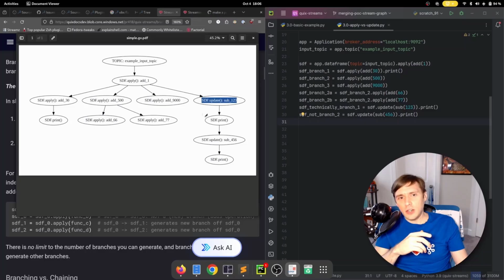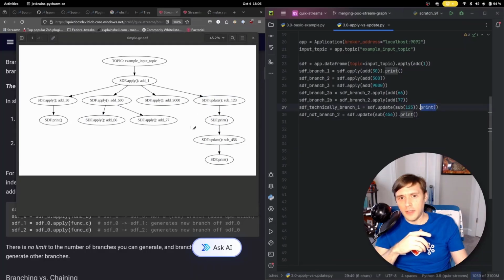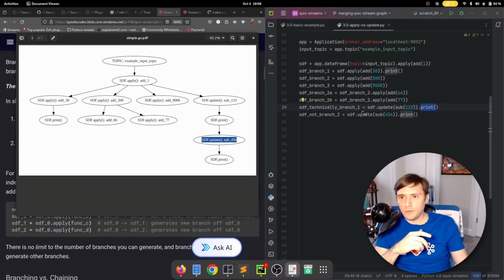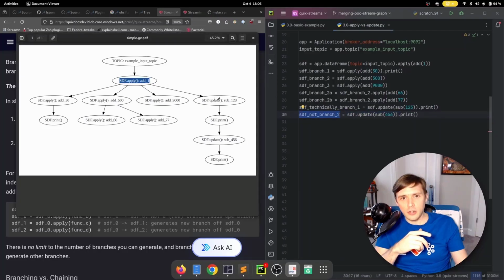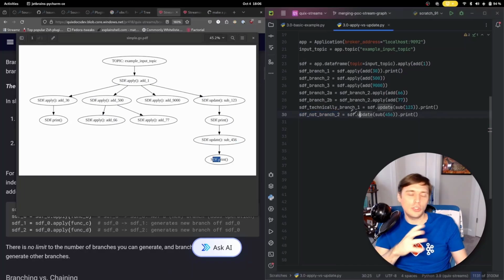So as you can see here, it created a chain of operations where we then have the print. That would be this print right here. And then we also had the update of 456, where it was not actually branched off of here. It was a continuation here. So this is why you can't generate branches with those in-place functions. So just be careful with that and understand this is the behavior that you'll see when you try to do something like that.